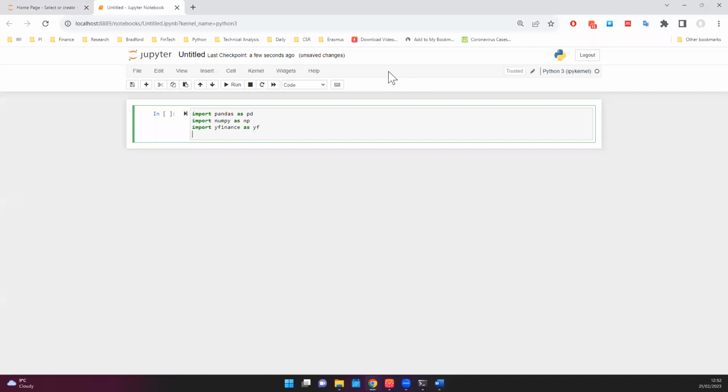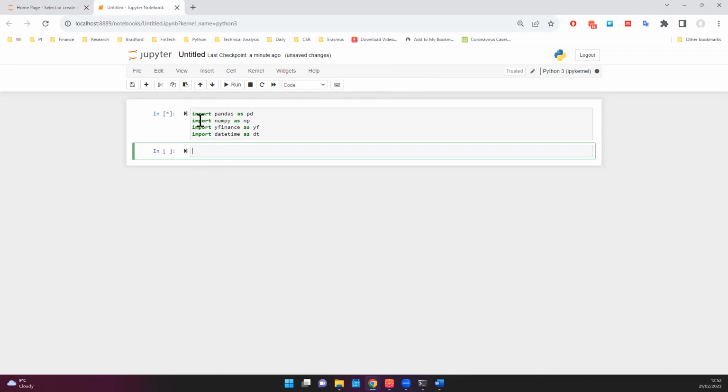And also we need the library named datetime, and we put the abbreviation dt for it. These 4 libraries, I'm going to import them. So as you see, all these 4 libraries are already installed on my machine. That's why I don't receive any warning or error code.